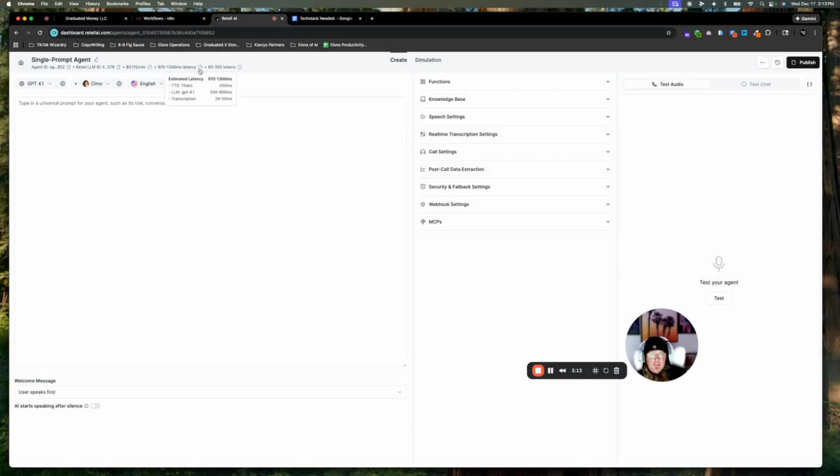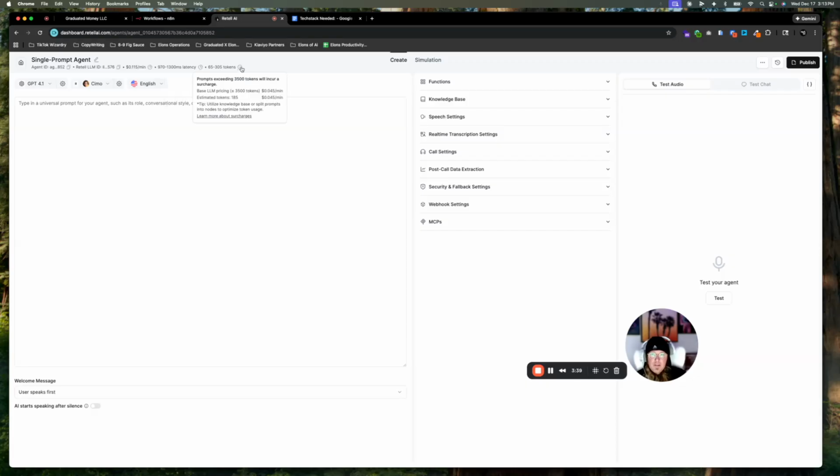Then your latency basically means how long it takes for me to talk to the agent, go to the LLM, go through the knowledge base, all the stuff happening on the back end. Different platforms have different latency. Retell was rated, I think, in the top three. Over time that will matter. Right now, it doesn't matter at all.